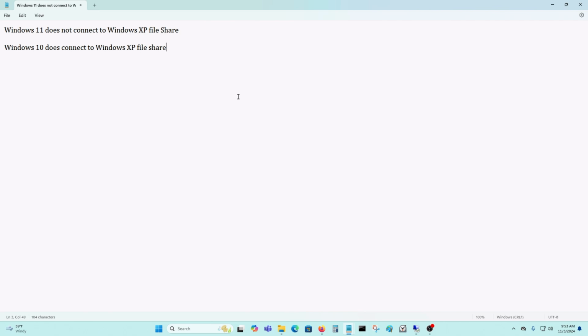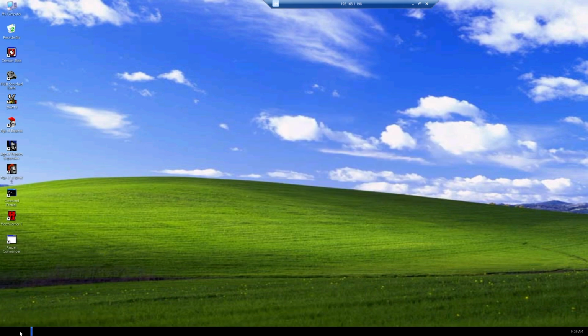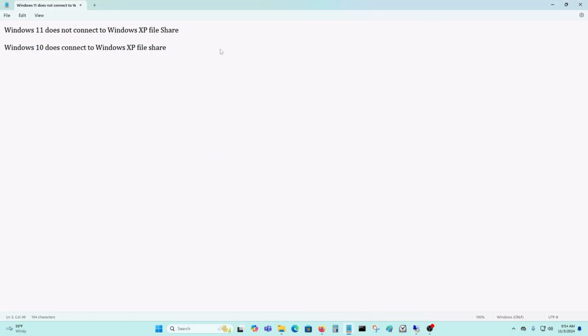So I guess when it's time to get a new computer hardware, you don't have to throw away your old computer. There's a number of options you can take. You can install a distro of Linux on it. And if you're just using it for web applications, you know, it would be okay.